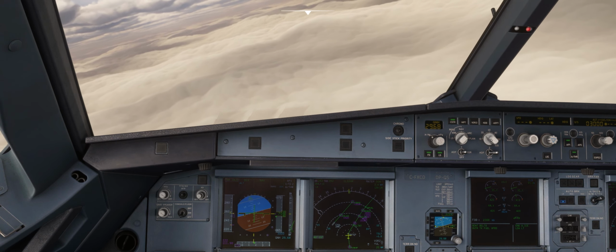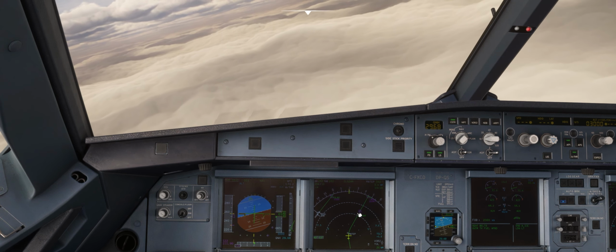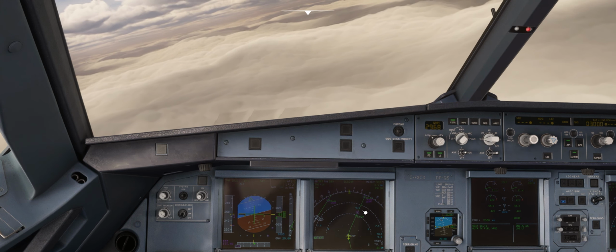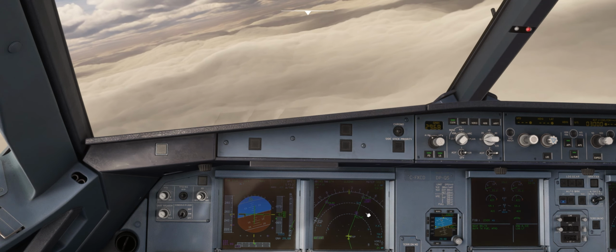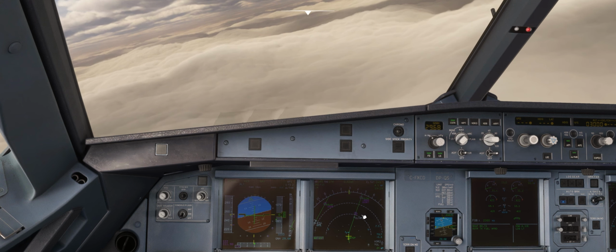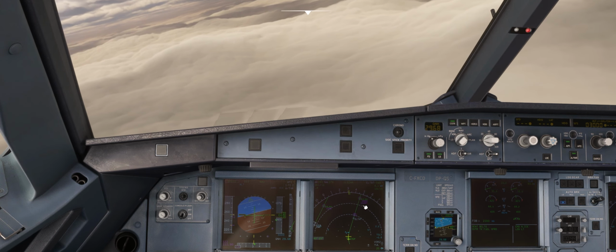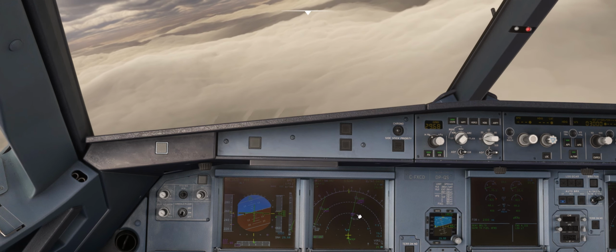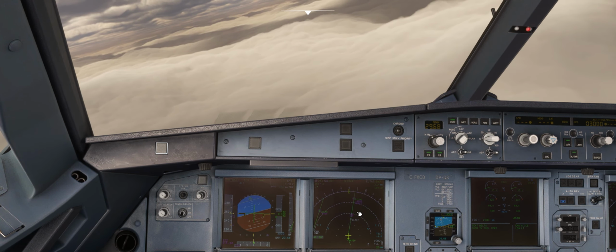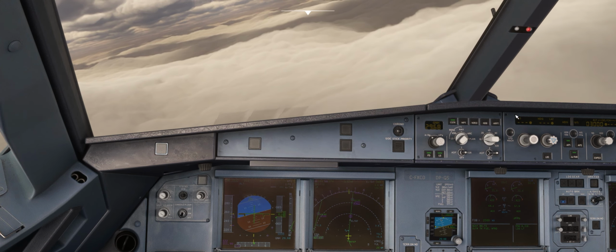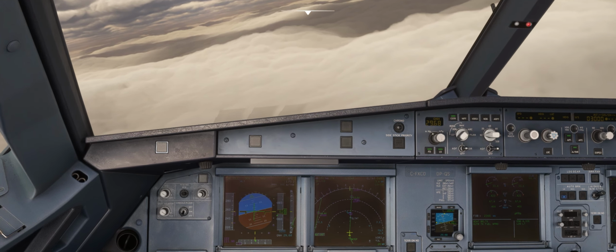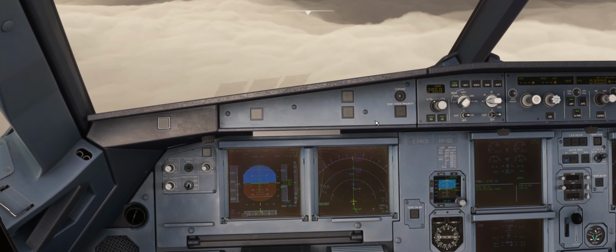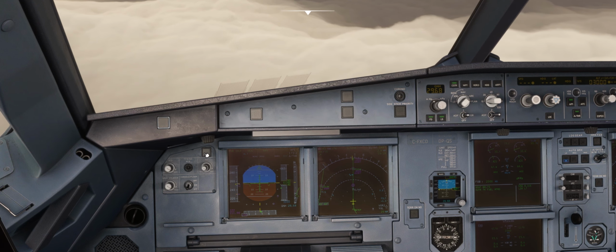Now we have one more symbology I want to talk about on the ND. It's this waypoint here, the magenta D with a circle around it. This is your deceleration waypoint. It simply means that this is where the airplane will start slowing down in order to make this restriction of 210 knots at Sildo. Coincidentally, this is also where the aircraft actually goes into the approach phase, and it will start slowing down automatically, provided that you are in managed speed, toward green dot speed, and subsequently toward S, F and REF speed as you extend the flaps.